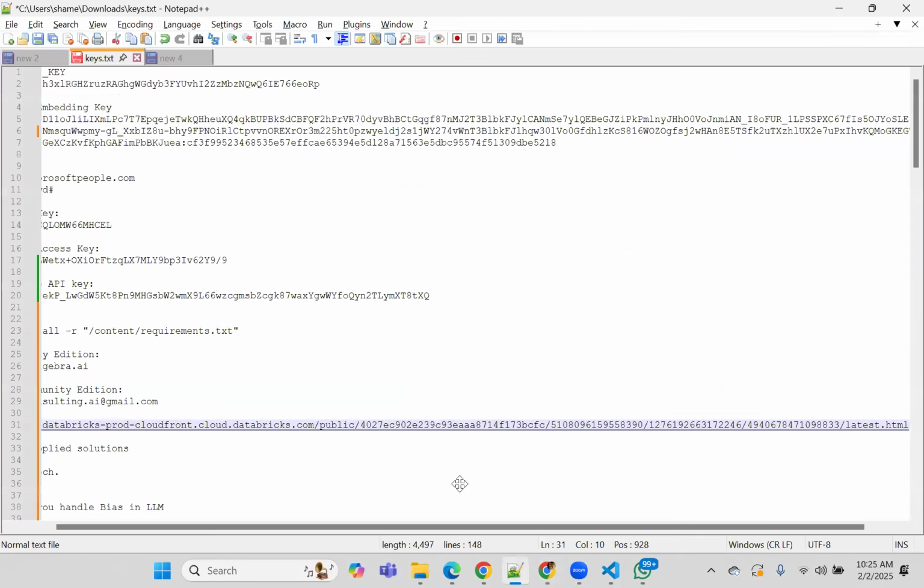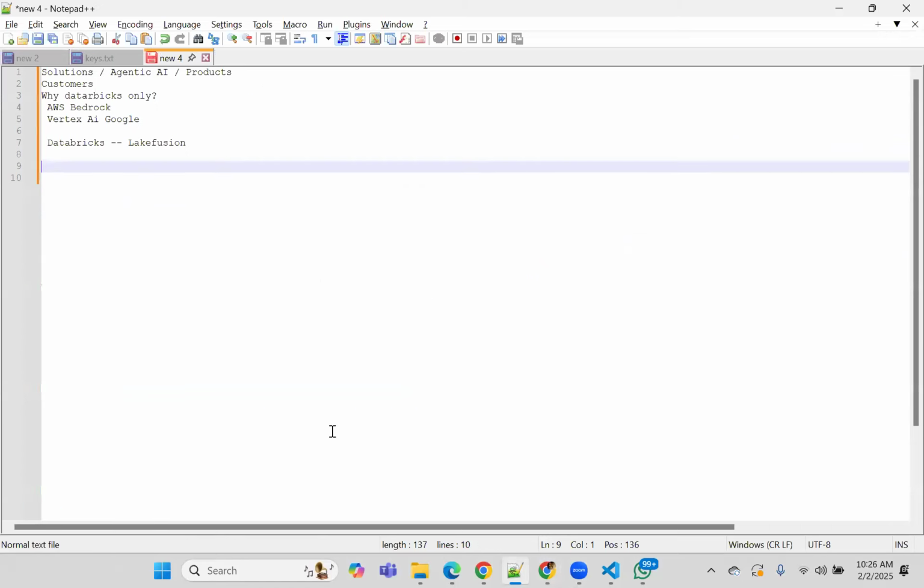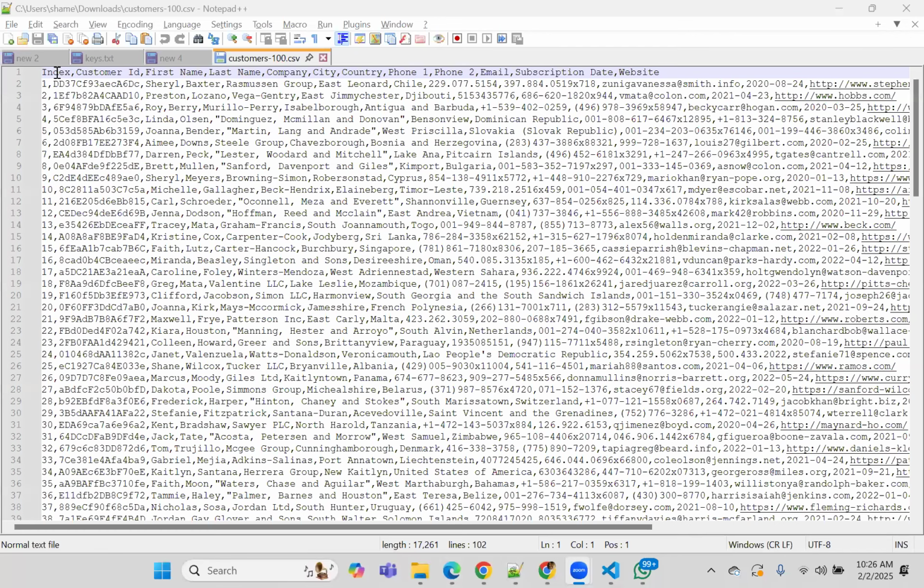Let me open it with Notepad. Okay, this is my customers file, where I have index, customer ID, first name, last name, company, city.